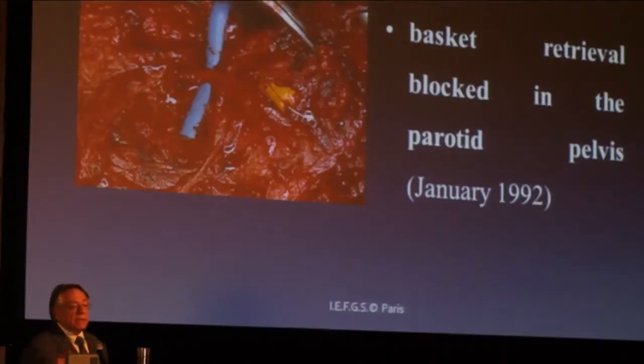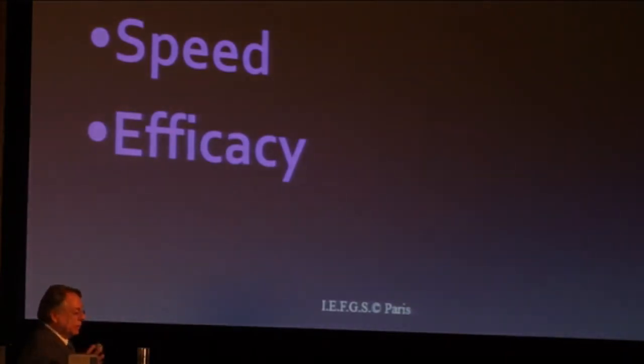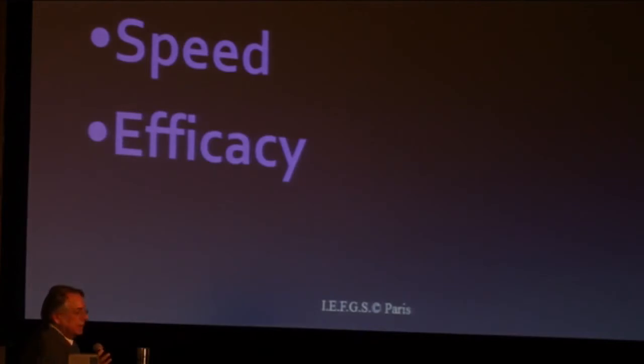Well, the only incident we have, the accident, is that we blocked a basket probe inside the parotid gland. That was in January 1992. And we did a parotidectomy and removed the stone and the basket probe. And after, we started with the lithotripsy. That incident pushed me to the lithotripsy. So sialendoscopy and basket retrieval must be simple, speedy, and efficient. If you don't do it like this, do surgery.